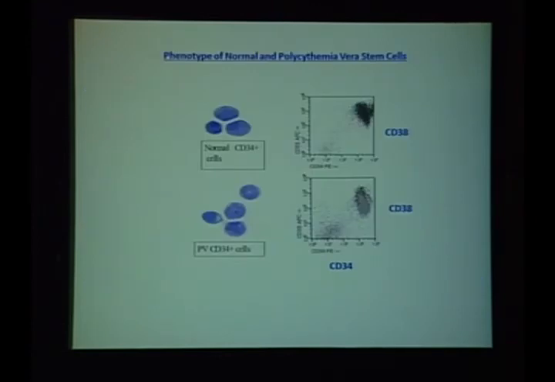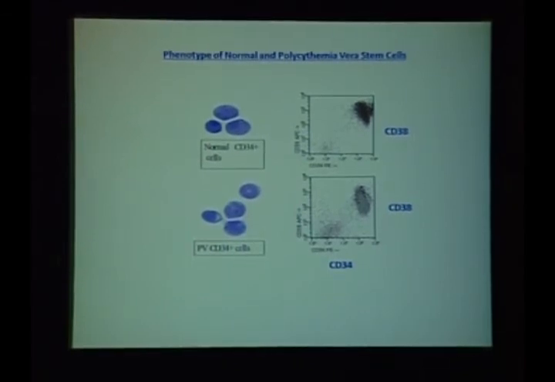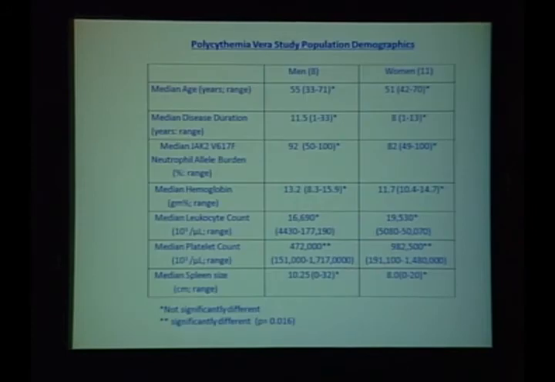So that's the experiment. And just for your viewing pleasure, here's what a normal stem cell and a PV stem cell look like. They look identical, and the CDs are what are called cluster designations. They have these particular two proteins that we use as markers of stem cells. Both of these stem cells have the same markers. They both are immunophenotypic. In other words, you couldn't tell the PV stem cell from a normal stem cell by just looking at it or doing the surface markers on it. So they're very much alike.